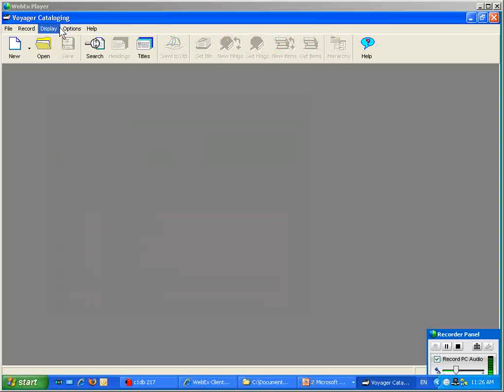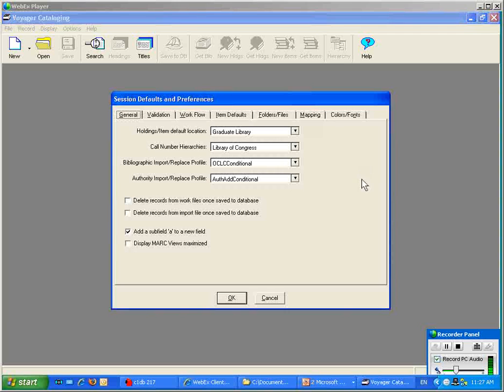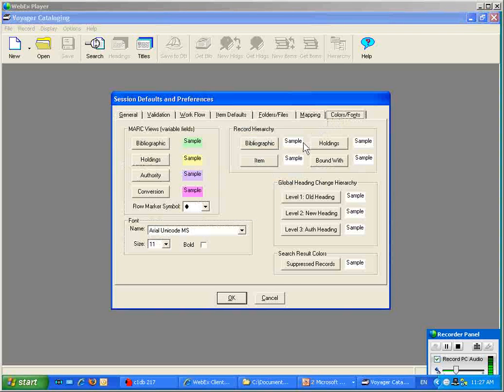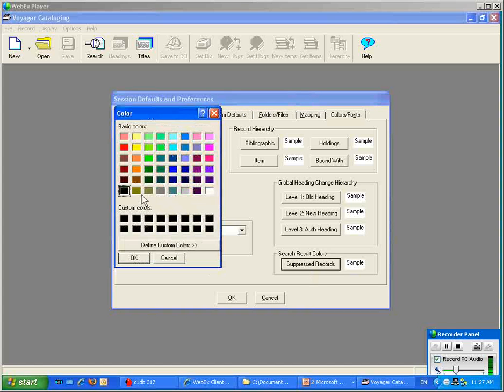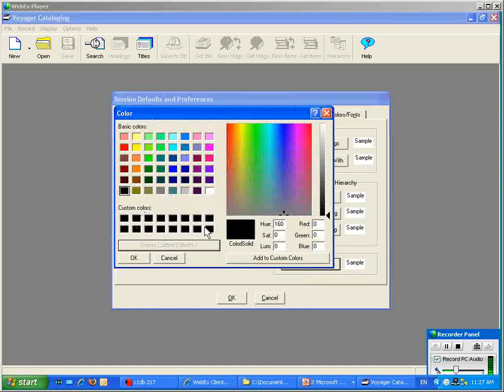Well, if we just try this again, but after setting background colors and things like that, here I am on the Colors Fonts tab, and let's say that I want to choose something rather bright, and in fact I can define custom colors if I feel so inclined, including getting right down to hue, saturation, and luminance numbers, and the red, green, and blue settings if you have a very, very specific color in mind.